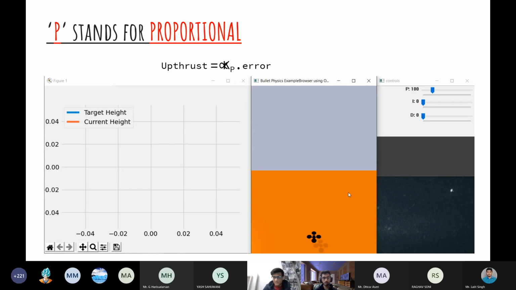But over time, it would have gained a large velocity and it overshoots the 3 meter mark. And then a downward force starts acting on it. Soon the velocity decreases and it starts to descend. This time on reaching the 3 meter mark, it is still not able to stop because of the large downward velocity. And this keeps on repeating. So something is missing here, something that might be able to help our drone apply brakes, something that can tell our drone that you are approaching the destination, you should start to reduce your velocity.